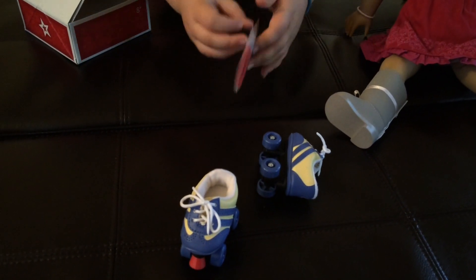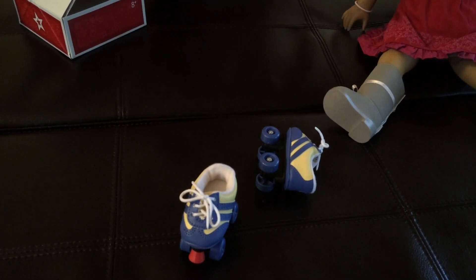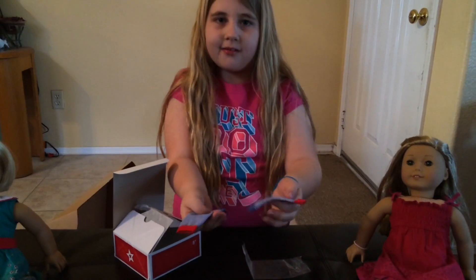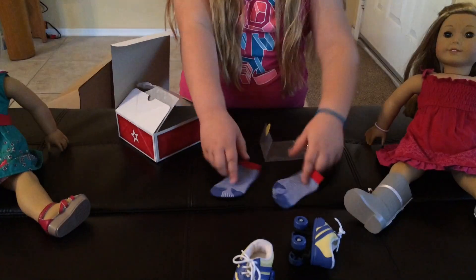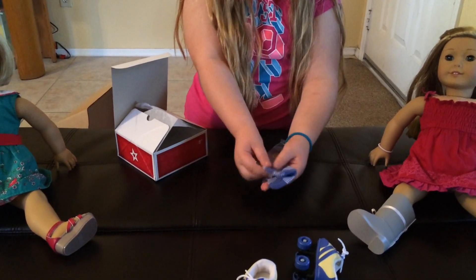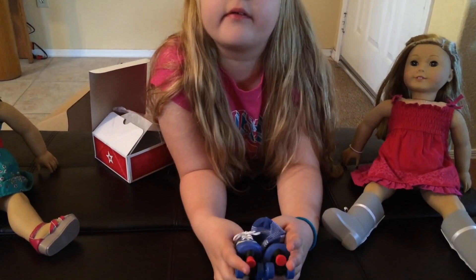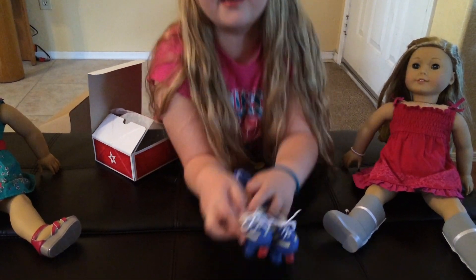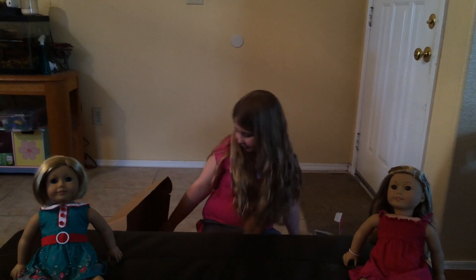But now let's look at the socks. We got these really weird — I wanted to get the roller skates but I didn't really like the socks, but I can still use them. So they're super cute. I'm going to try them on with my doll at the end of the video. So yeah, here are Julie's roller skates, and I just noticed this — they have stoppers. I have roller skates on my own and it's super fun to use those.